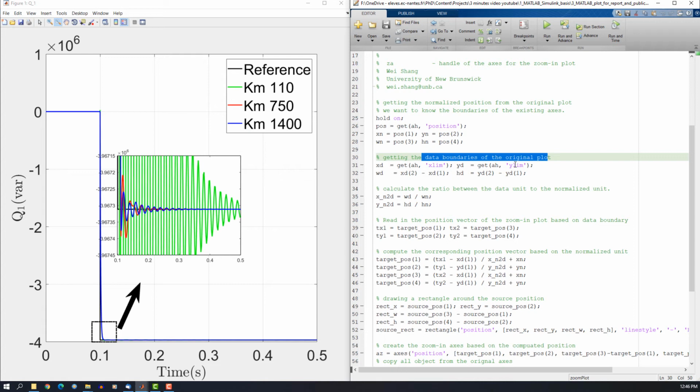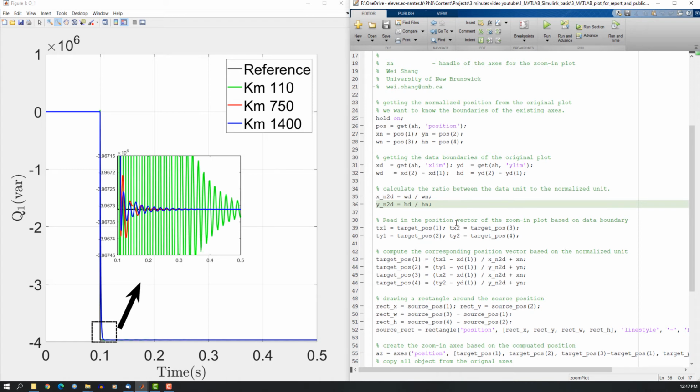To be sure that your plot is inside this figure, you calculate the ratio, because this is where you want to plot a very small one, but now you try to zoom, so you have to calculate this ratio, and then you can zoom in.